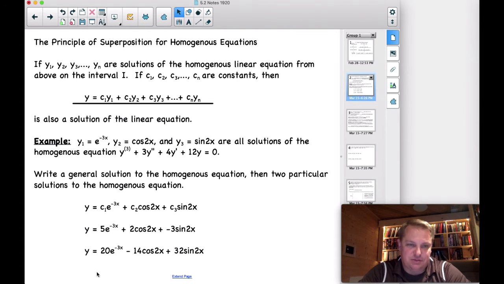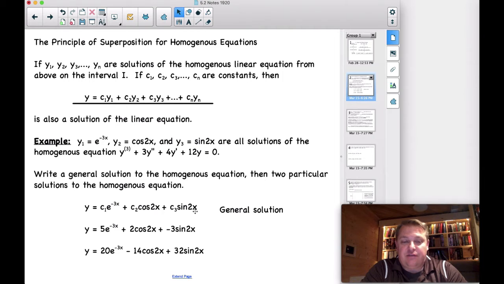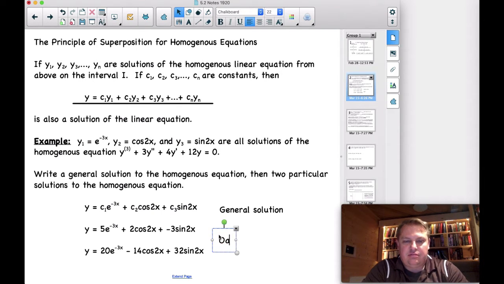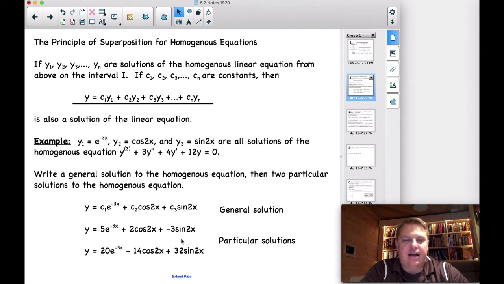We normally don't just pick solutions. Normally what we do is they'll give you some initial conditions. Then you use the initial conditions and the derivatives to find them. But this first one is the general solution, because it does not specify the constants. Both of these, if I can spell right, are particular solutions because they have values filled in for those constants.